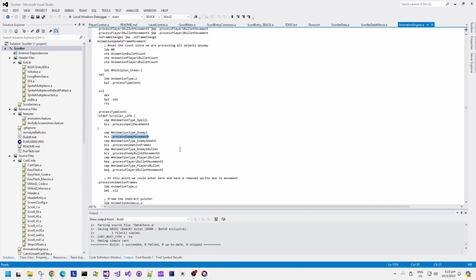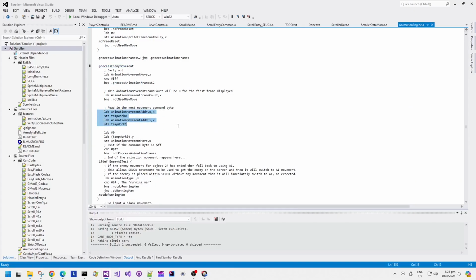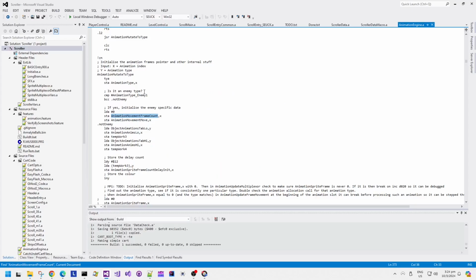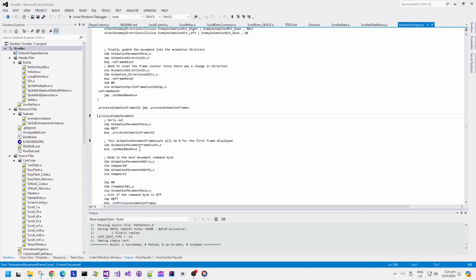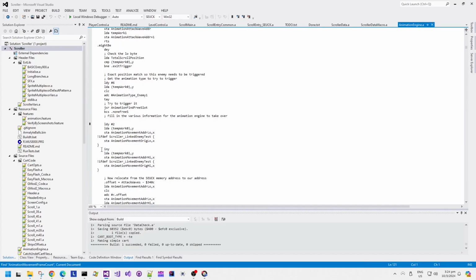So then the next part of the game update loop is that it processes the animation movement and the frame updates. So the previous videos handled the sequence of the animation and how it looks and how it animates and updates on the screen, but this time the process enemy movement, when it runs, it takes a look at the animation movement frame count and the animation movement move bytes which are associated with each enemy, and it figures out how to step or how to move the coordinates for the enemy according to the movement byte which is currently being processed.